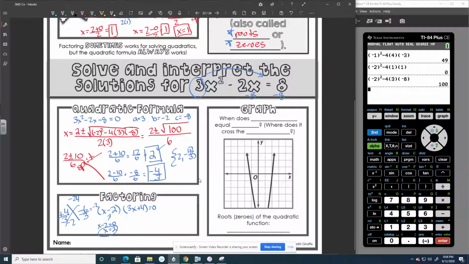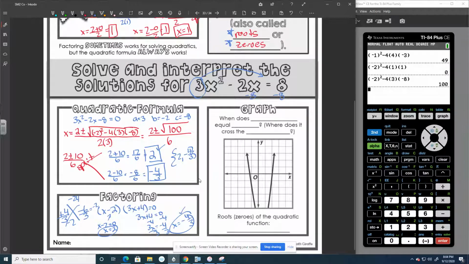And 3x plus 4, I have to set that equal to 0. So I would minus 4, so 3x equals negative 4, divide by 3. X equals negative 4/3, which is my answer I got up here as well. So you're going to get the same answer. You just have multiple ways of solving these now, okay? And the ones that you can't factor, that aren't pretty and don't factor nicely, or they have ugly decimals or fractions, now you can use the quadratic formula to solve those ones as well, all right?